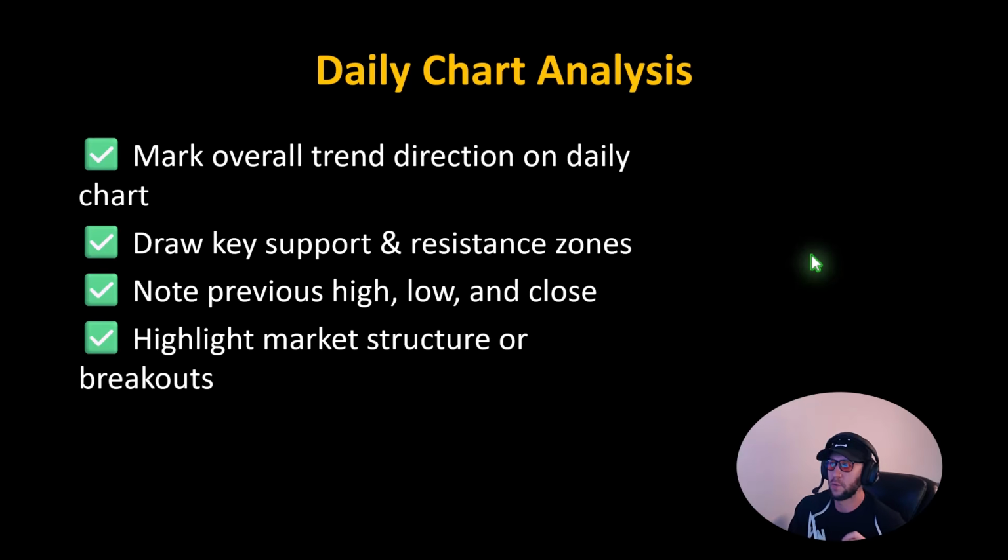Now we're going to break down daily chart analysis. Once I understand the news, I move to the daily chart and start marking the overall trend. Is the market trending up, trending down, or moving sideways? I draw my key support and resistance zones, note previous highs and previous lows, and highlight market structure or breakouts. These are all things I pay attention to.